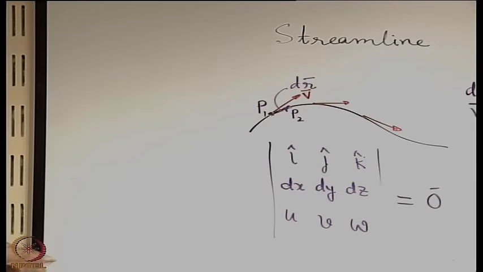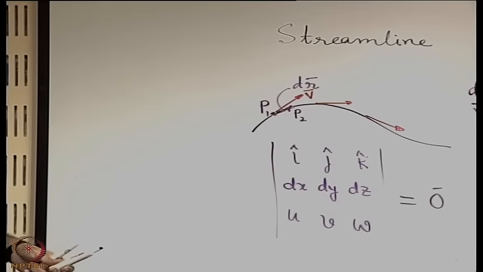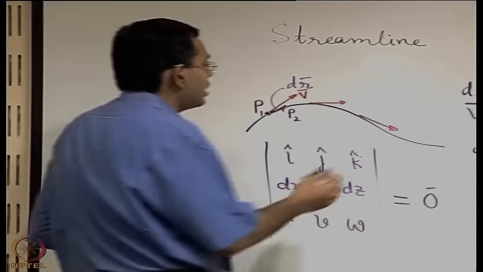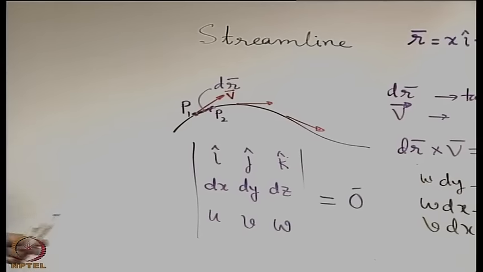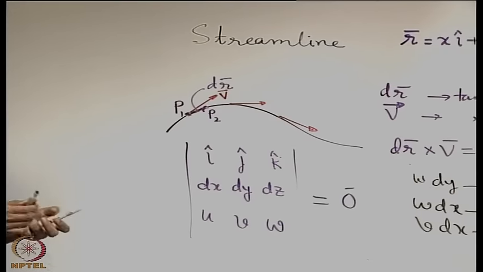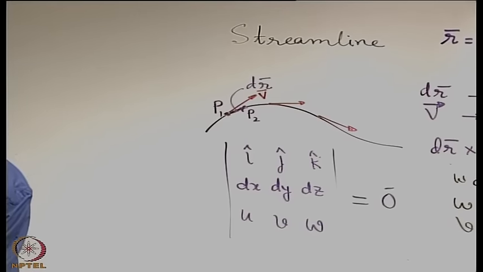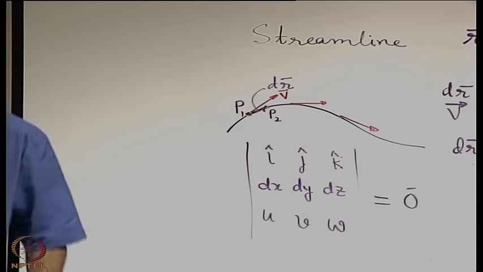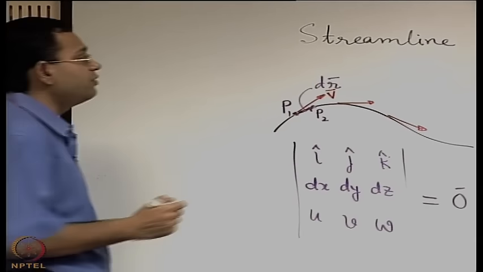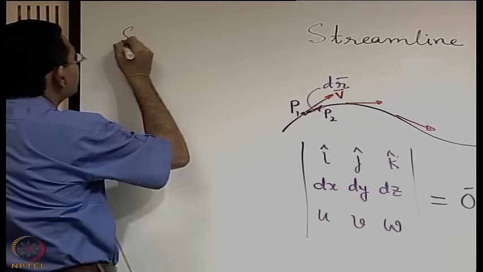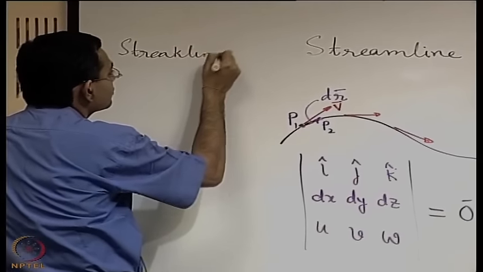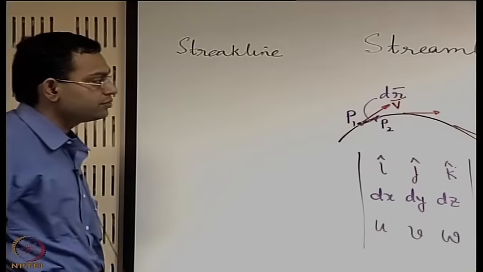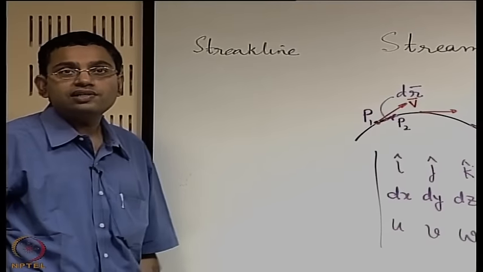Now related to this concept there are certain other terminologies again. Sometimes they are confusing because streamline is more commonly used, those are not very commonly used, but those are sometimes more fundamental and more relevant than the streamline. So we will see the next example, that is called a streak line. So what is a streak line?